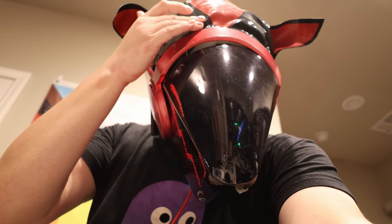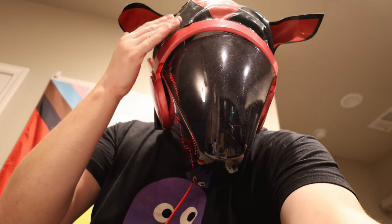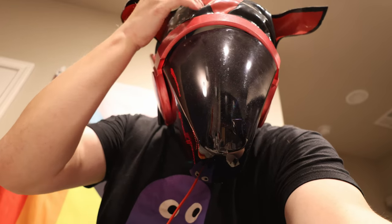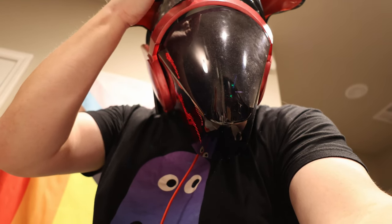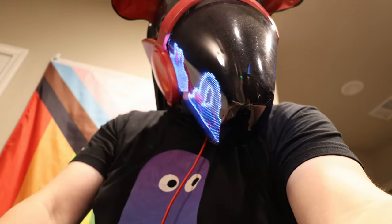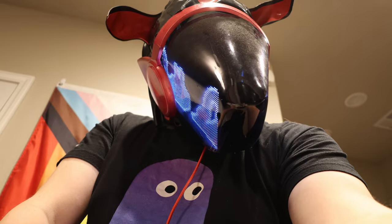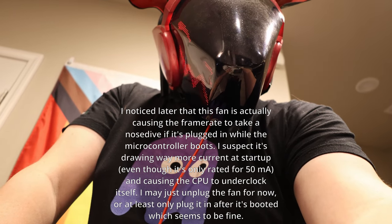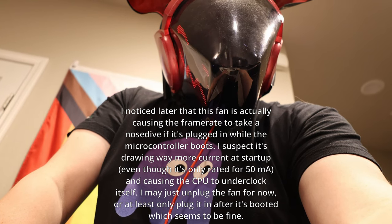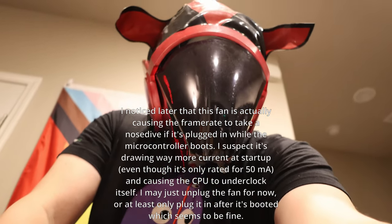I can't see the internal screen from out here but I can from inside, and it's definitely not reacting reliably. Menu is somewhere right around here and I can't always find it, but there it goes — I can navigate through the menus and turn on the animation. It's working, I just made a mistake putting the latex on and it's not as clean as it could have been. You might not be able to hear it but I do have a little 5-volt fan in there for circulation — it's rather loud when I'm wearing the head, but maybe it'll get quieter once I glue it down since it's just resting in there.